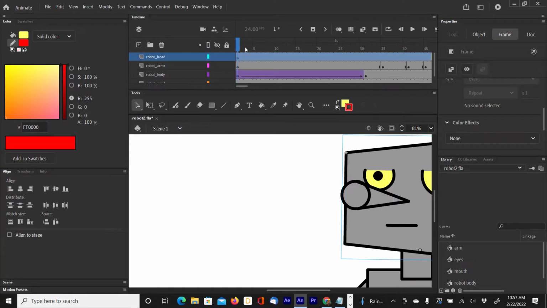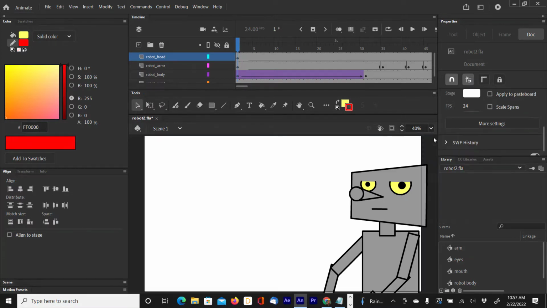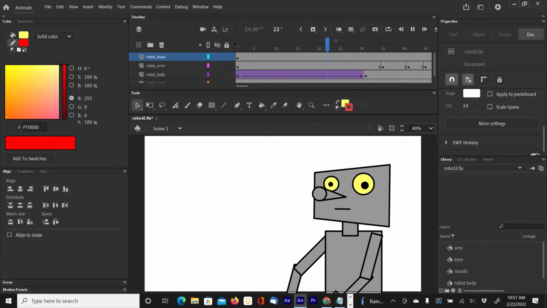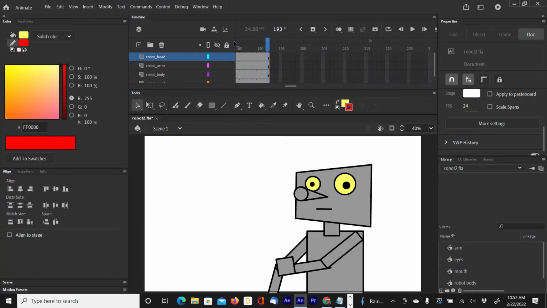If I go back to my scene, I'm going to zoom to fit here. And let's see, it starts with the blink. Robot moves in, blinks again. And then from now on, it's just going to automatically blink every 3 seconds unless I go ahead and set some more blinks in there. So I have my robot blinking and coming a little bit more alive.